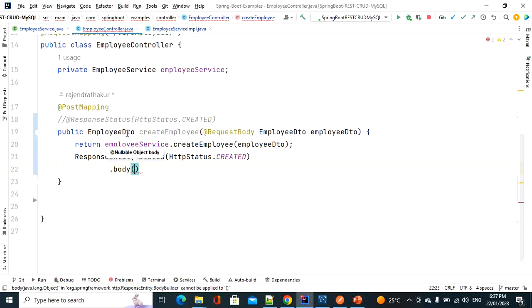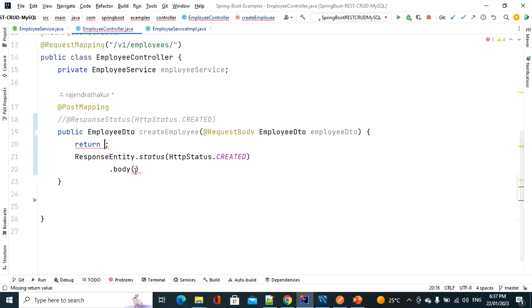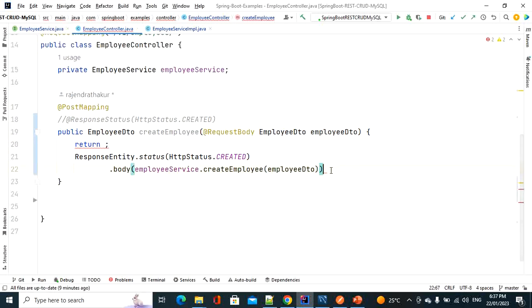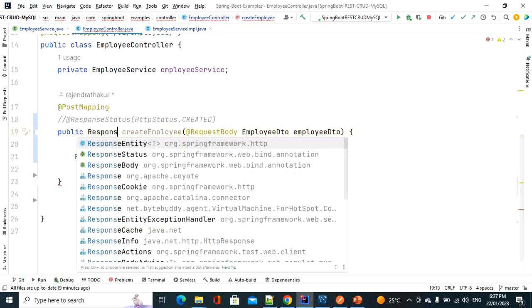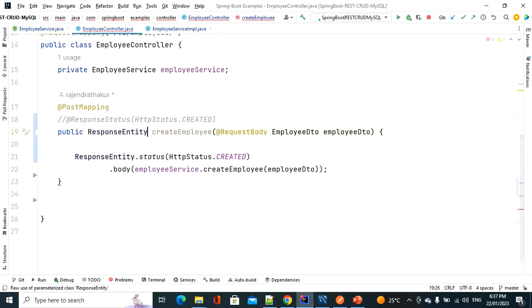Within this body, I'll just pass this one, and I'm removing this particular one. Now instead of returning employee detail, what I need to return is ResponseEntity. I guess it's showing some exception. What is it saying? Missing return statement. Sorry, I need to write return. Yeah, so far so good.